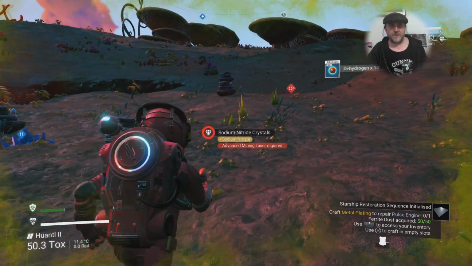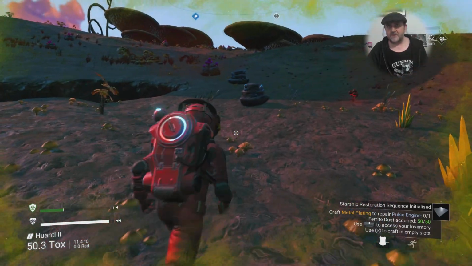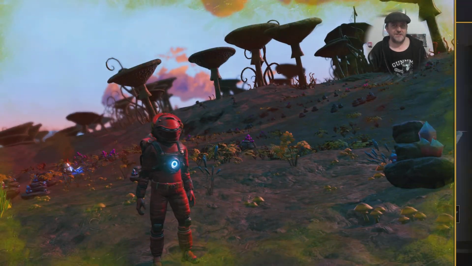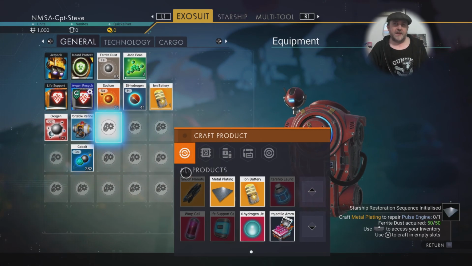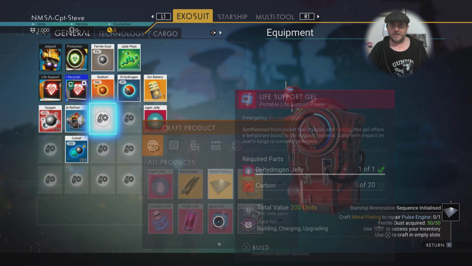Lovely, we've scuttled all of those into our exosuit. There's another batch there. Take that, dihydrogen crystals, nice. There's also some yellow crystals there, but you need an advanced mining laser for them, so we won't worry about them. And I've picked up some more oxygen. Now, I did need to use the carbon to craft the actual gels. Yeah, I recharged up my laser, so I'm going to have to go punch some more bushes or zap some into oblivion to get the carbon that we need.